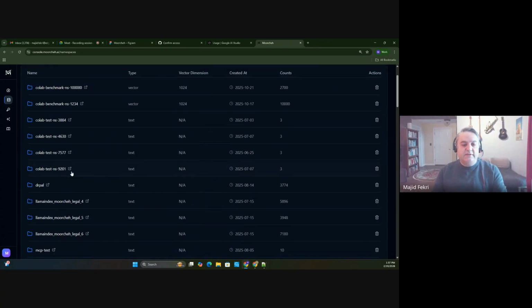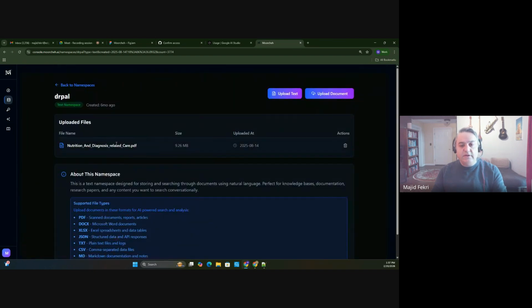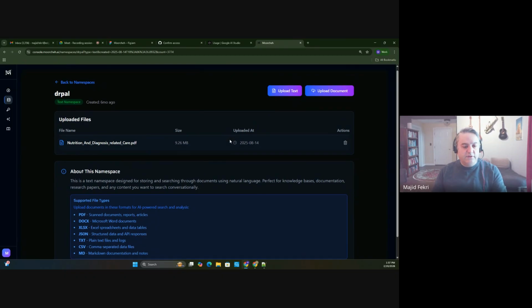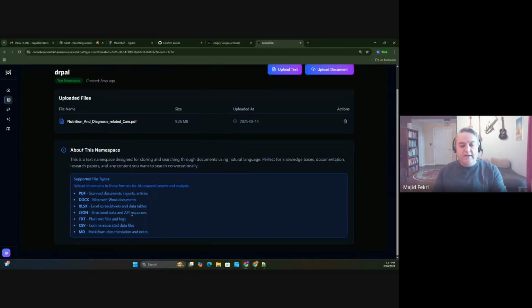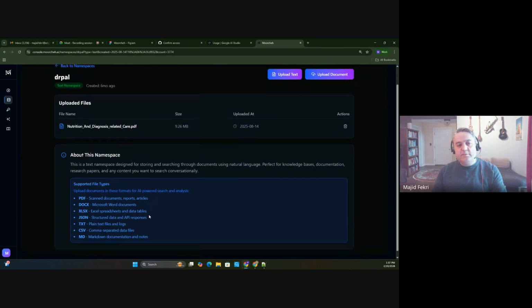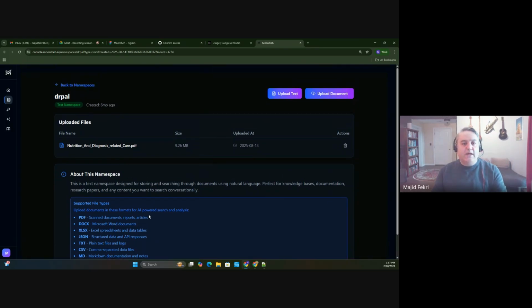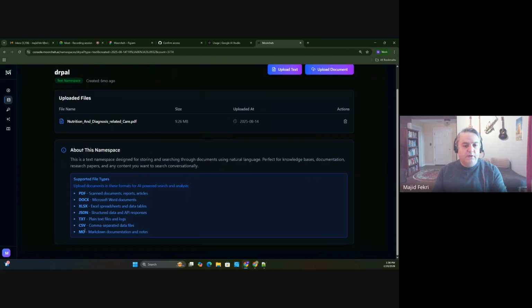For text-based, you can create your own knowledge base by uploading text, PDFs, all kinds of documents, JSON, CSV, and for the enterprise version, it accepts all image types as well.